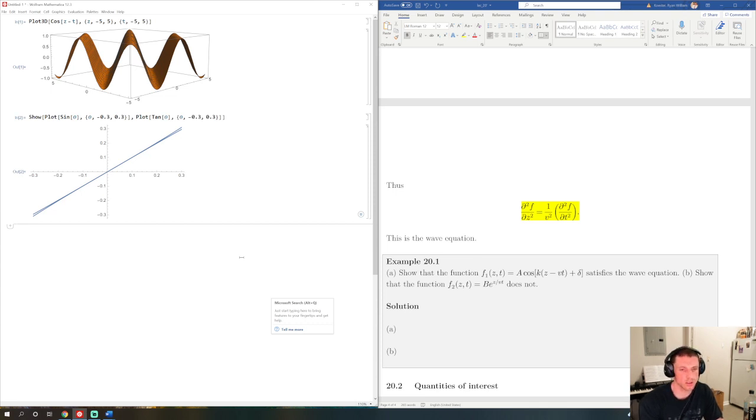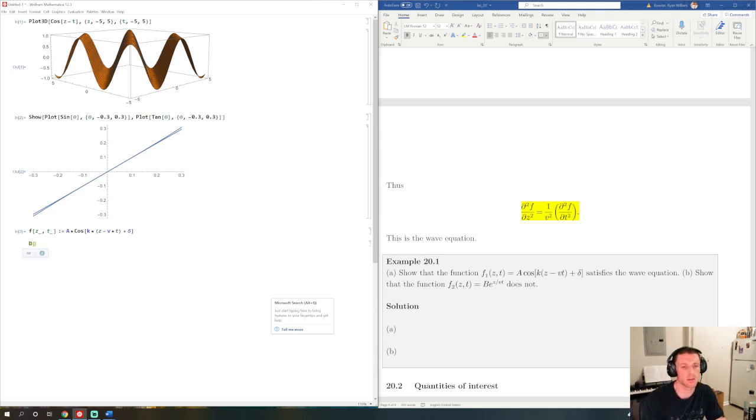So what I'm going to do is define a function here, let's say a function f of z and t. The way that I do this in Mathematica is I write f, then square brackets, and what I'm telling Mathematica by writing this is that this function I'm about to give you depends on z and t, okay? And then I have to do the colon equals to really convince Mathematica that this is a function. And so I can just put the function in now. Let me make sure I get this correct here. And so there we go. I've told Mathematica this is my function.